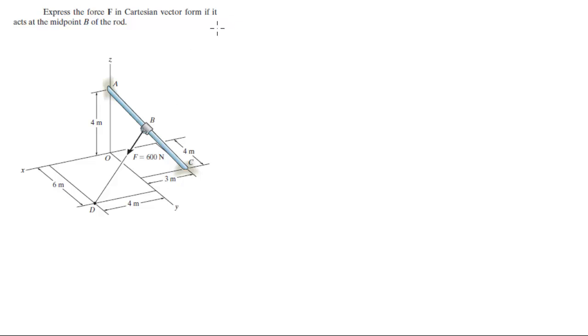First we need to find our position vectors. Position vector A sits at 0i plus 0j plus 4k. Position vector B sits at negative 1.5i because this half, this then is half this, and then it's half this since it sits at exactly half. So it's negative 1.5i, which is 3 divided by 2.